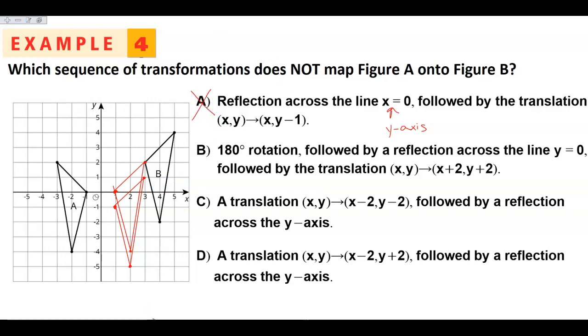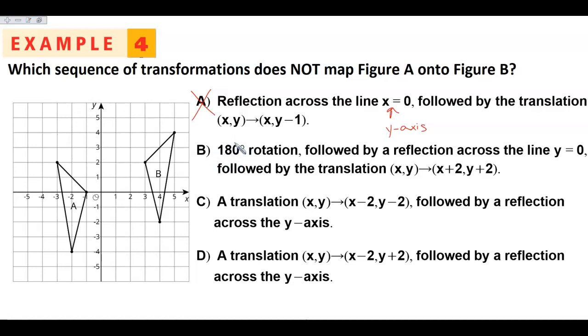Okay? There can be more than one. It's not necessarily just going to be one that doesn't work. We're going to say that there could be more than one. So that means you have to try them all. Now, if you're taking a multiple choice test, it'll just be one, but we want to look at each one of these. So next thing we're going to look at is 180-degree rotation.